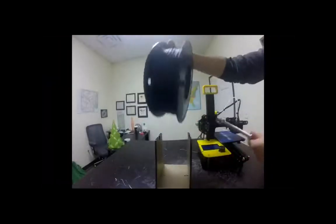Are we supposed to put that other part on top? Yeah. It'll sit like that, because your filament is going to sit on there like this.